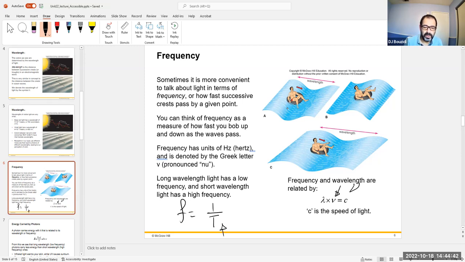Anyway, the unit for the frequency is the inverse of the unit of time, and the unit of time is a second, okay? But in honor of Mr. Hertz, who did a lot of work in this area, the unit was named after him. So 1/second is actually a hertz. And that's what you see on your cell phone, for example. How many gigahertz is it?